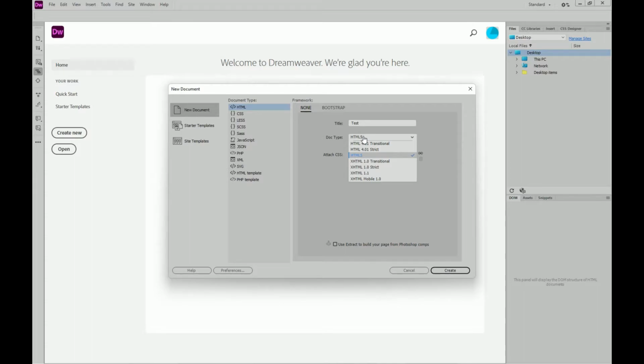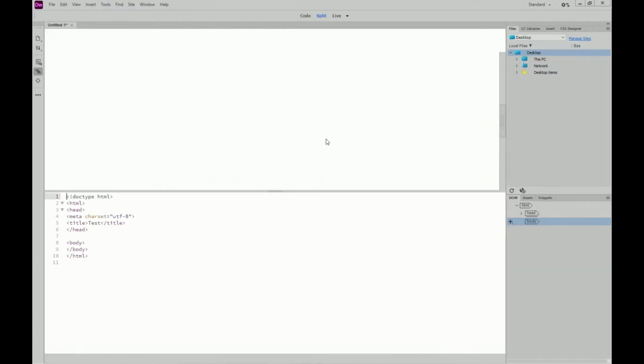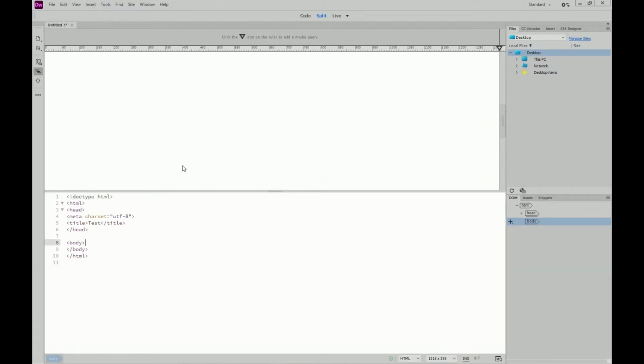That's definitely what you want to use. That's the newest one. Just use that one. It's the best one. I'm going to go to create. It's going to ask me potentially where I want to do it. No, didn't ask me any of that.